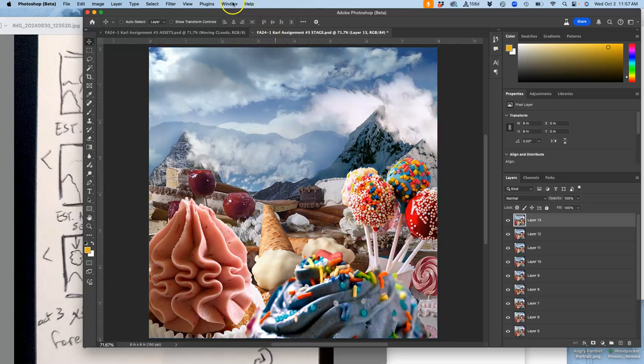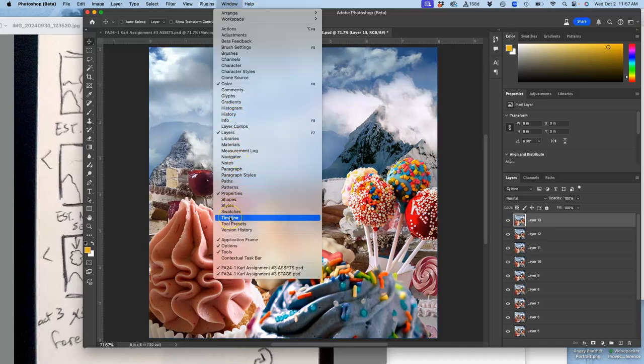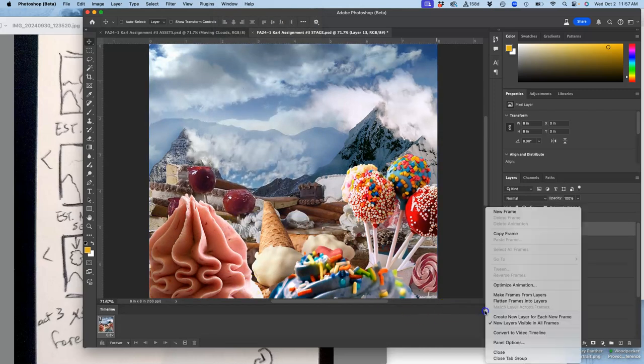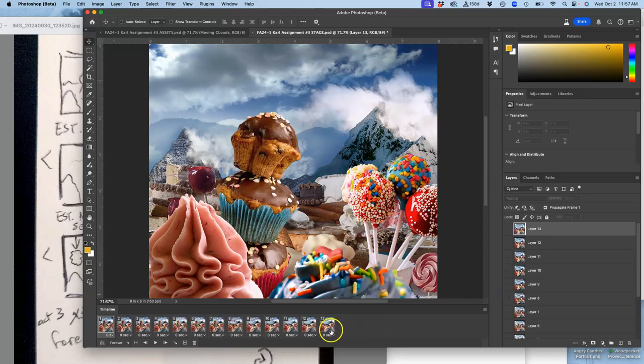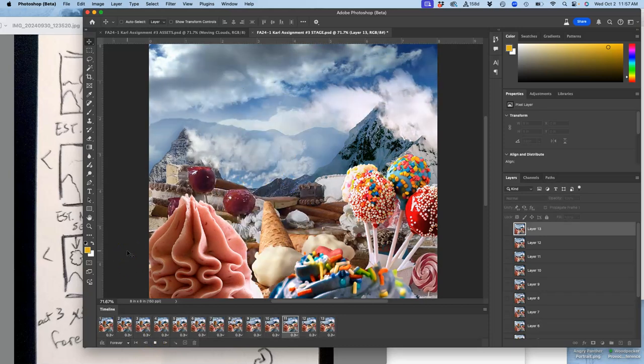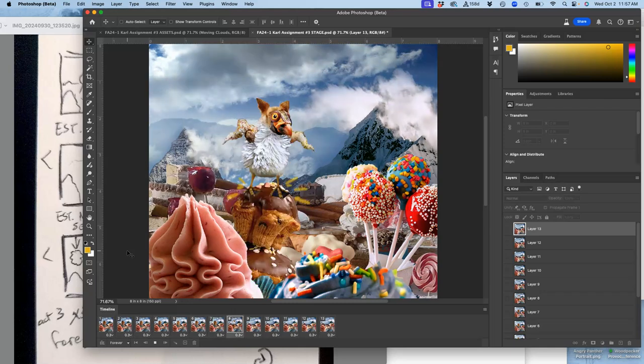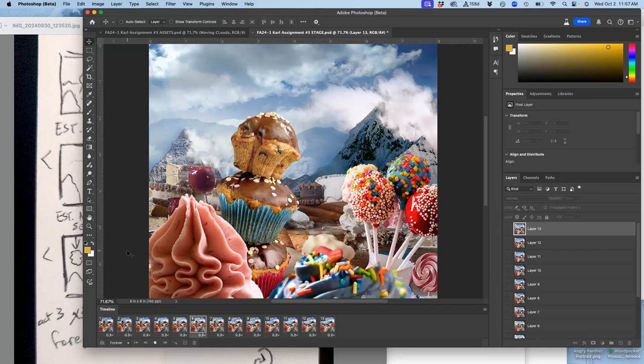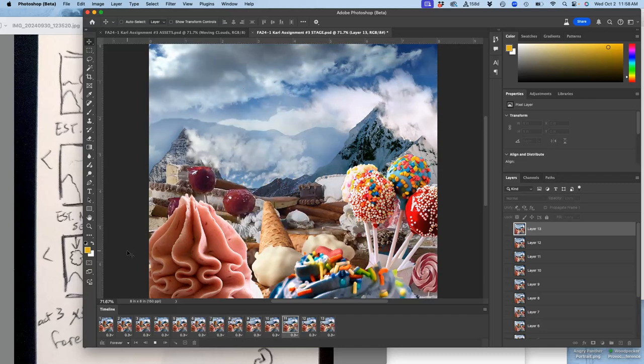So to do that, I'm going to go to Window. This is on my stage. And in Photoshop, click on Timeline. Use the Timeline window options and say Make Frames from Layers. Hold down Shift, select all of my frames, and set the same timing, just because that's easiest for a test, of 0.3 seconds. And then I'm going to hit play. And what I'm looking for is the timing of the drop, right? And you can see that little special effect, and you can see the little movement of the secondary background.